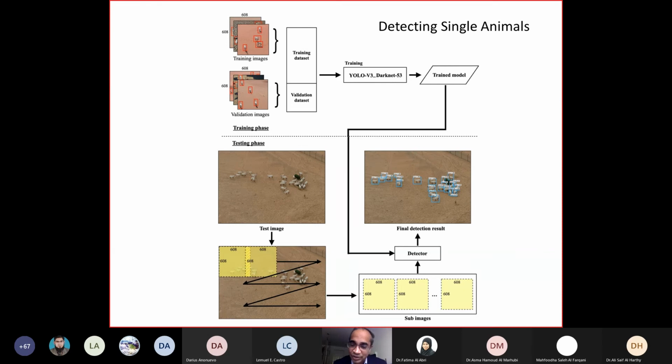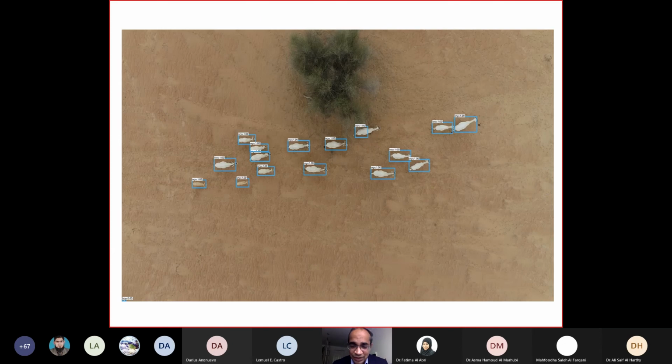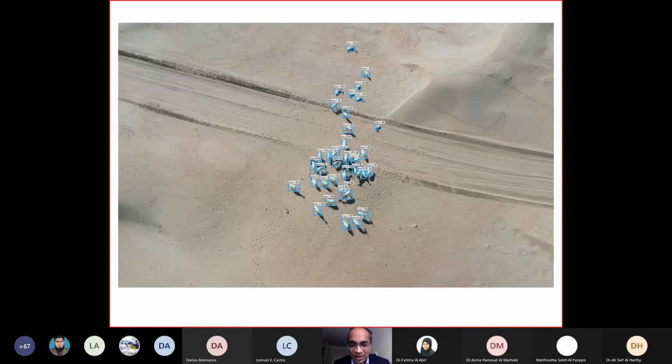If you think that you need a particular augmentation which is practically required, as a computer scientist or a programmer you should be introducing that. Otherwise, the deep neural network will not be able to handle that. So here these are detections of single animals. This is a very easy image to detect single animals, because the animals are big and separated out. Now I will show you more and more difficult ones, and our accuracy goes down.